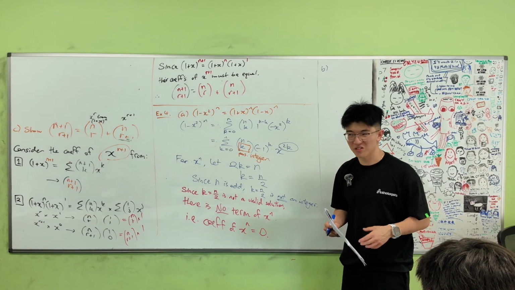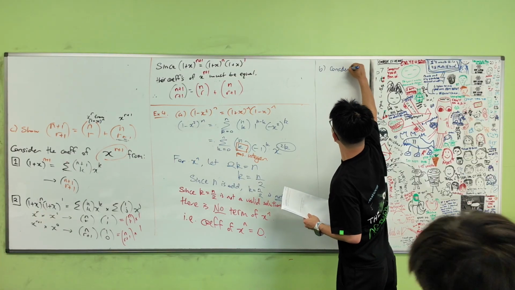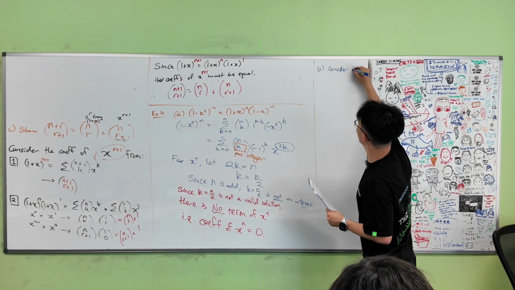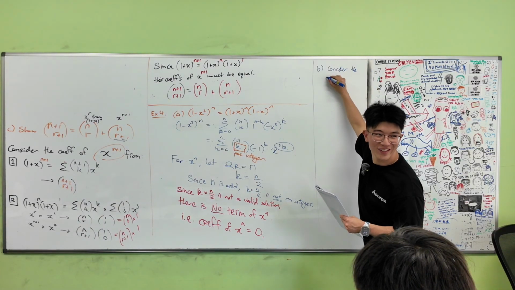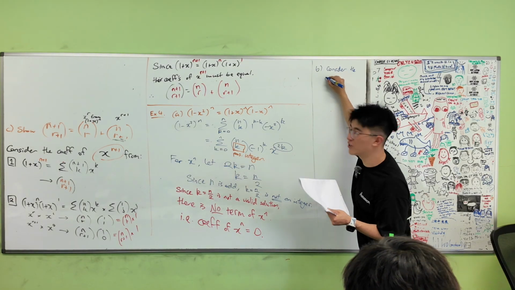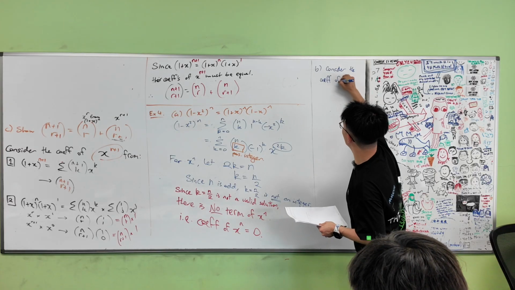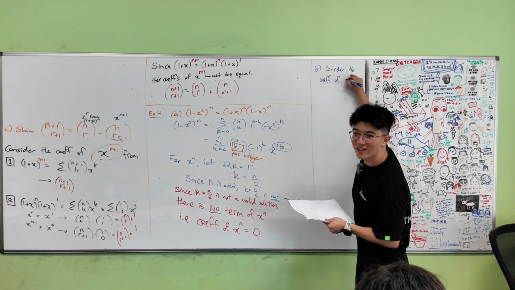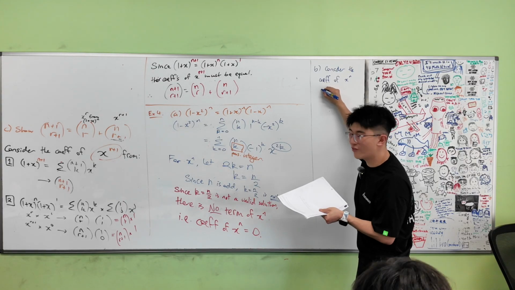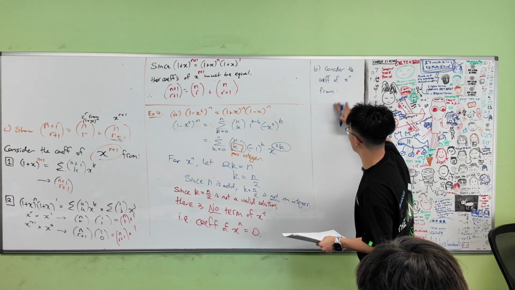Now let's just do the same step we've been doing. So consider, who remembers the first statement? Who remembers the first bit? Consider the, what are we looking for? This topic is called equating coefficients. I'm looking for coefficients, right? So I'm going to look for, well, that's what consider means, coefficient of, the question tells me, x to the n. And then I don't just look for it from one thing, I look for it from two things. So I write this as like a little subtitle, and then I have step 1 and step 2.